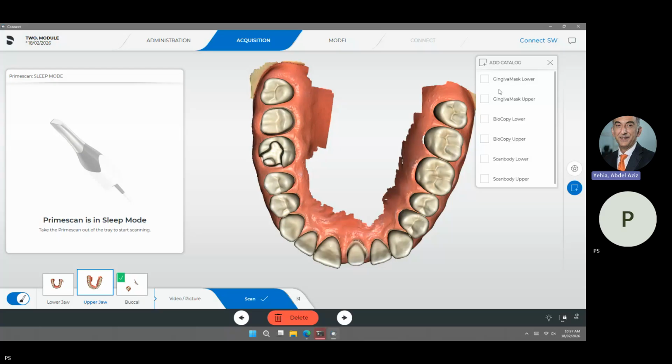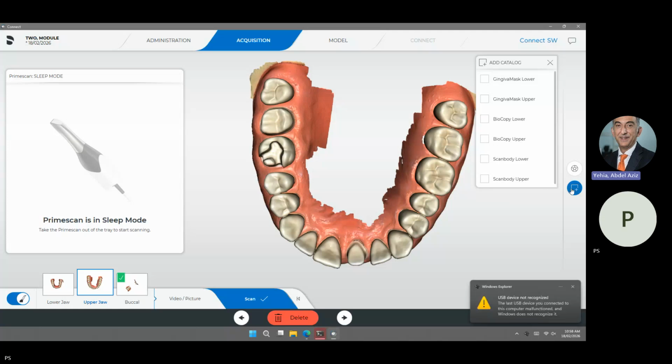These are all possibilities, true, but please remember that you have any 3 lower catalogs and 3 upper catalogs. Even it doesn't have to be upper and lower. If I want to raise the vertical dimension, we can also scan an additional catalog with an additional bite. We will come to that.